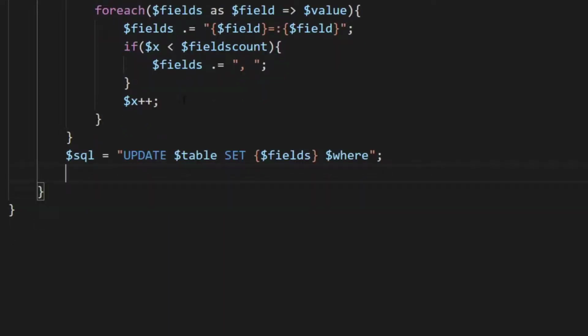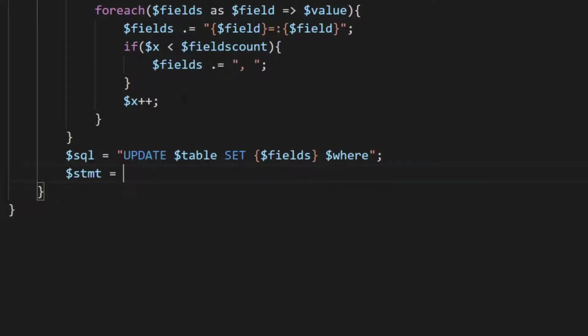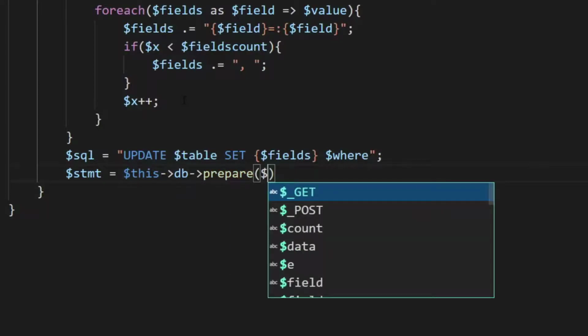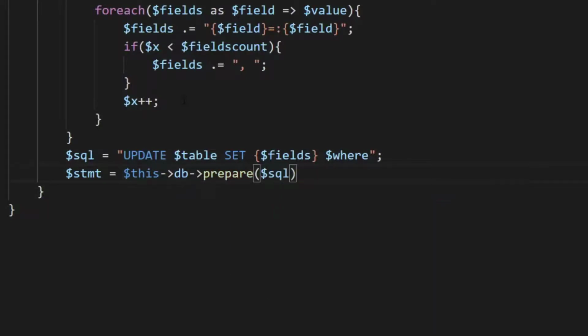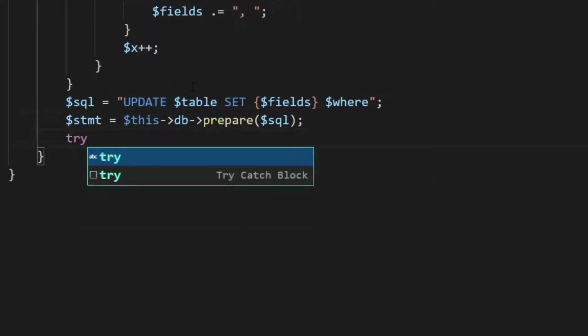So we have the prepare, so I just add the stmt statement equal to $this db prepare our SQL. Now I type try.